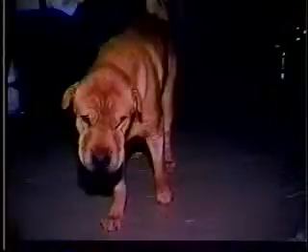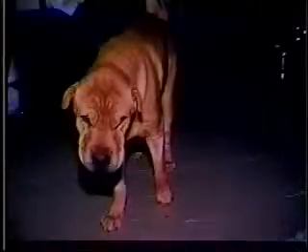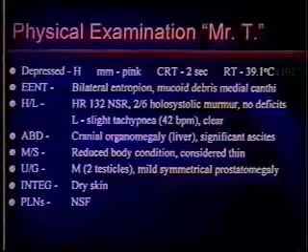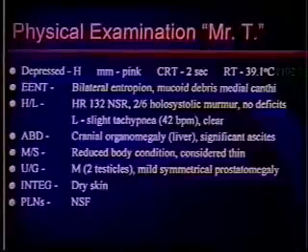This is Mr. T. He presented as a patient with evidence of proteinuria, and he was depressed, very hydrated, membranes were pink, refill time was 2 seconds, temperature was normal at 101, bilateral entropion, mucoid debris in the medial canthi of his eyes, which really wasn't significant for him based on his breed. Heart rate was 132, normal sinus rhythm. There was a slight murmur, no pulse deficits. He had slight tachypnea at 42 breaths per minute, but his lungs were clear.